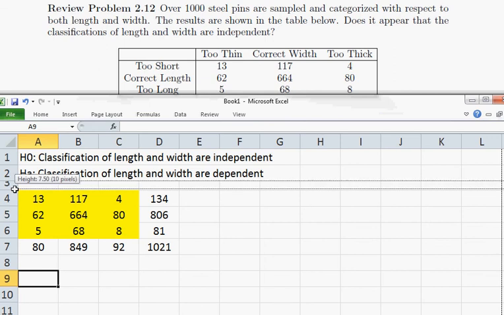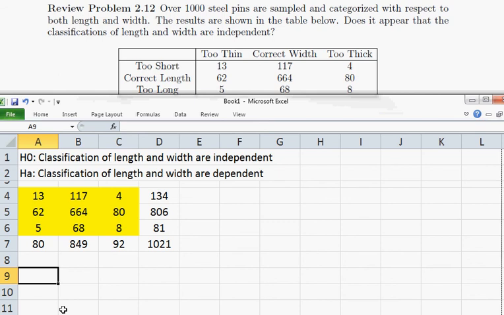Okay, so now that I have these observed, let's figure out the expecteds. The expected in this category would be equal to this number times this number divided by this number. So the expected number in the first row, first column, would be the sum of the first column times the sum of the first row divided by the total. And to make the filling work, we will throw in the dollar signs. So I get 10.5 there, and then I clearly made a mistake, so let me fix that. As I said in class, I can never remember which way it goes, so if it doesn't look like it works, let me do this.